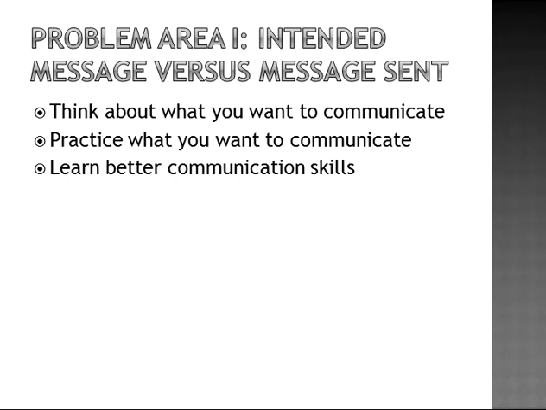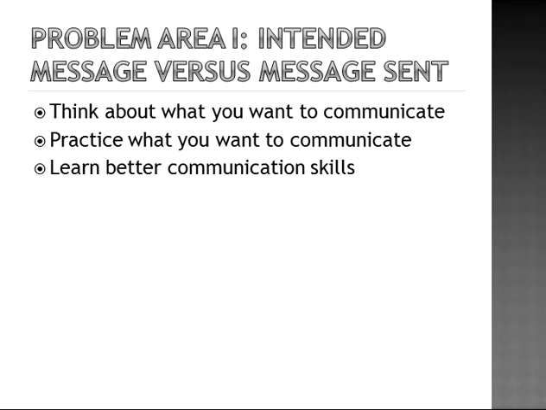So let's look at area one. Problem area one, intended message versus message sent. Think about what you want to communicate, practice what you want to communicate, and learn better communication skills. So the idea here sounds really juvenile to, I guess, some of you, but it's really not. I'll tell you, when I was in a certain position, I had to make sure that I was communicating quite clearly to subordinates, to direct reports, as well as my superiors and bosses. So I would have to think quite clearly about what I wanted to communicate and make sure that whatever I was trying to communicate could not be misinterpreted.